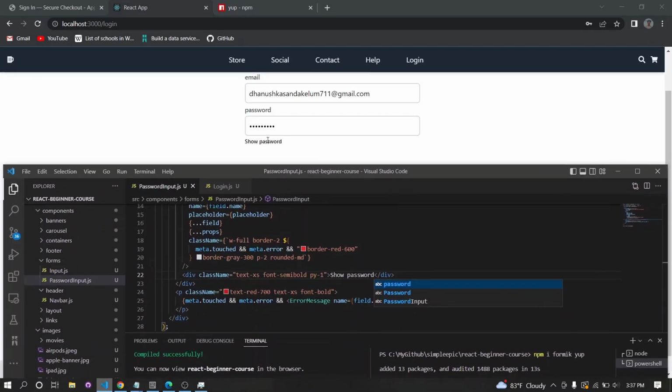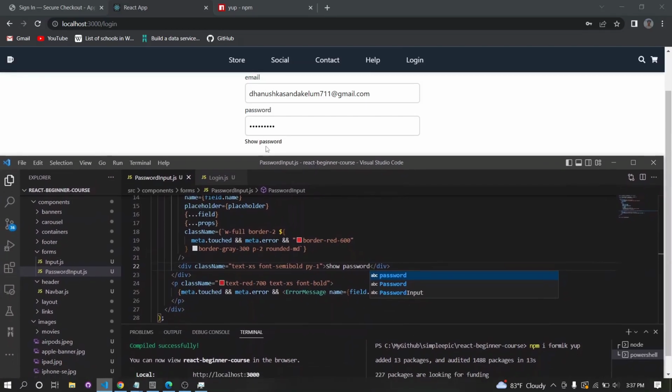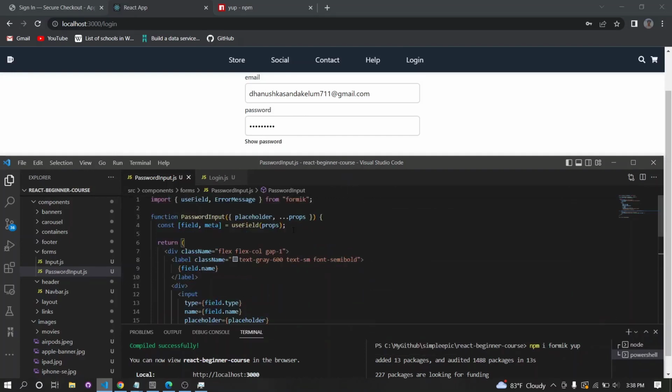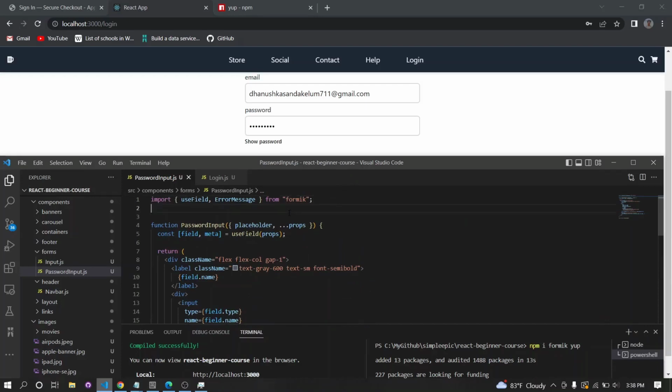Then yeah, so let's say whenever I click this show password, it must show me the password, right? Therefore I need a variable to store that specific value, whether I'm going to show the password or I'm not going to show the password, right? So in such cases we can use state.